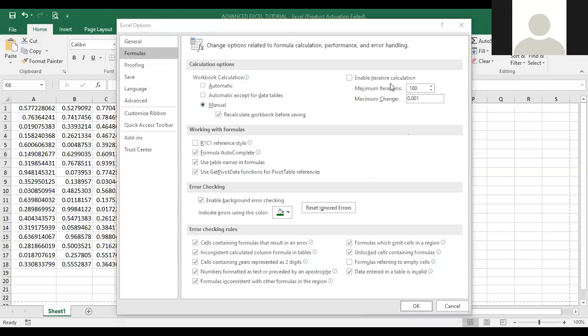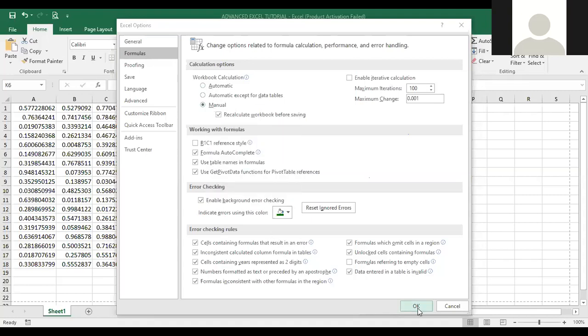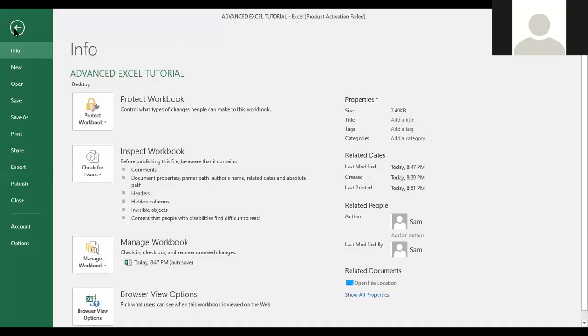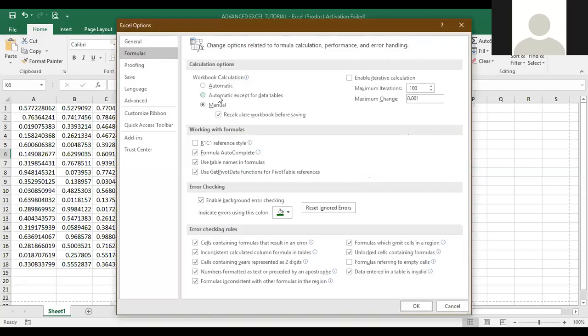So once you've done this, you can see it has been changing, but I've now clicked to say manual. I want it to be manual. And if I say okay, and come here and do whatever I was doing over here, you can see it does not change anything. The numbers do not change because I have changed it to manual. But it's always advisable, unless it's a workbook that is macro enabled and you don't want it to be changing a lot, that you leave it at automatic. So you say automatic and say okay.